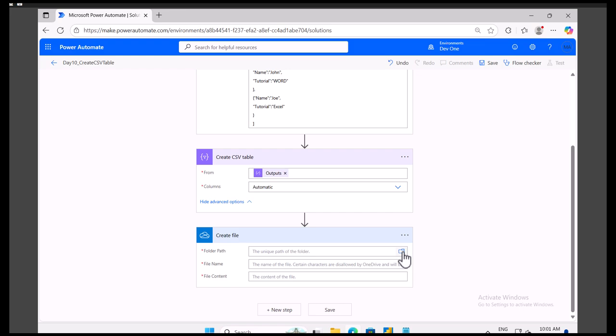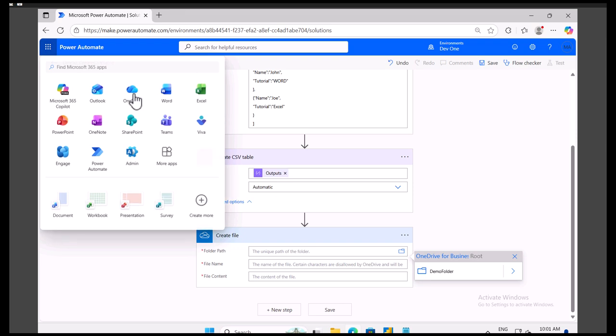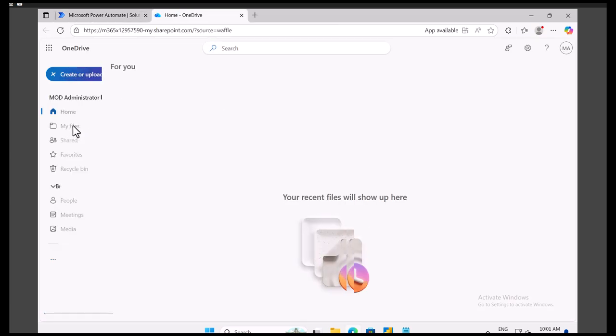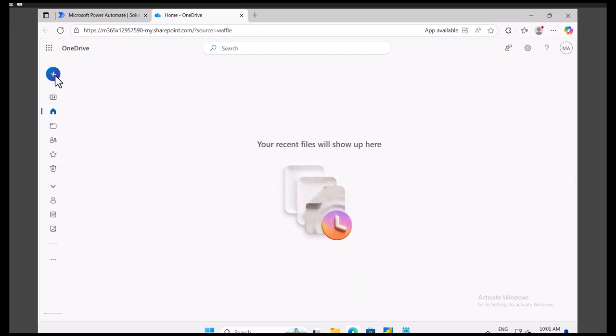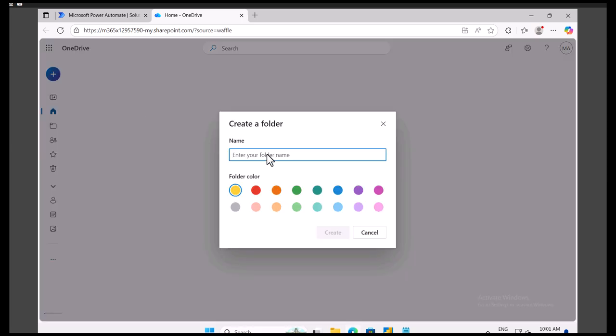Now I will need to tell the path where exactly, like in which folder the file should be. So let me go to OneDrive. So what I will do, I will create a new folder here. I'll click on add button and I will say create CSV example.